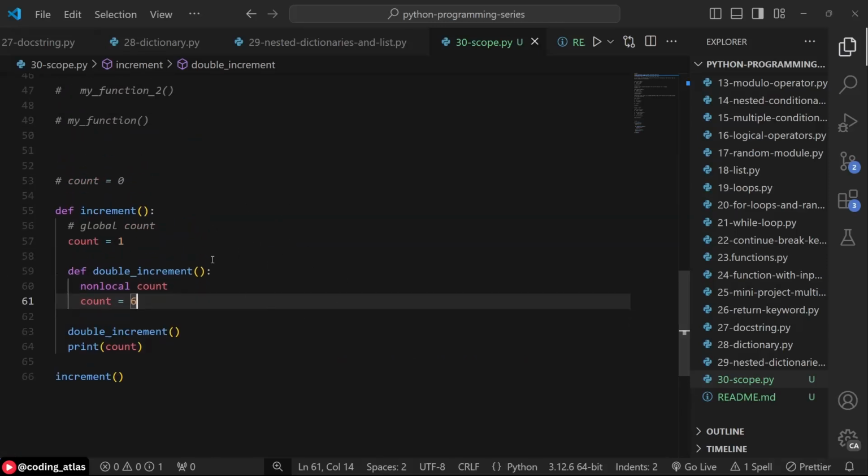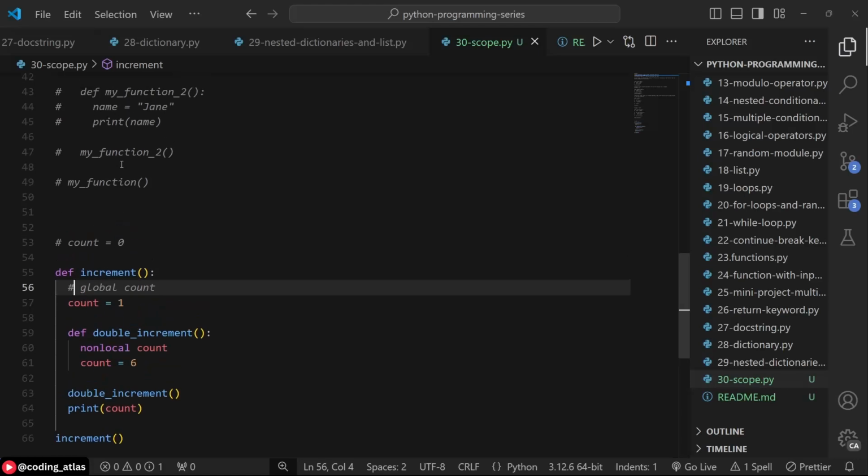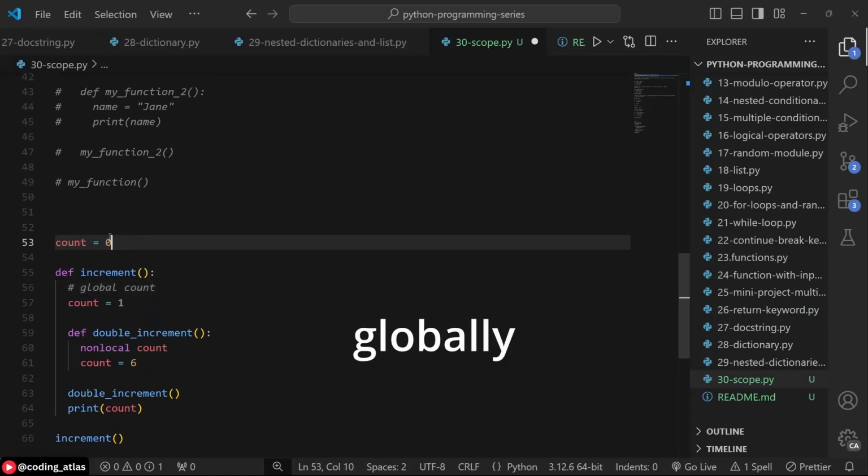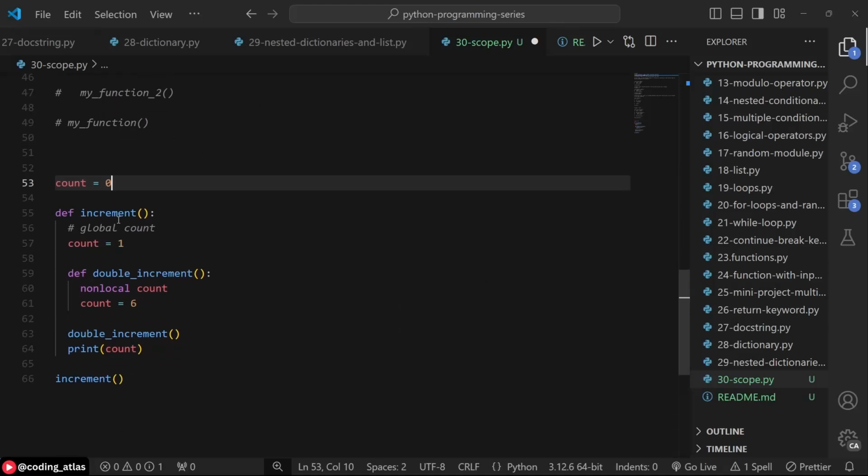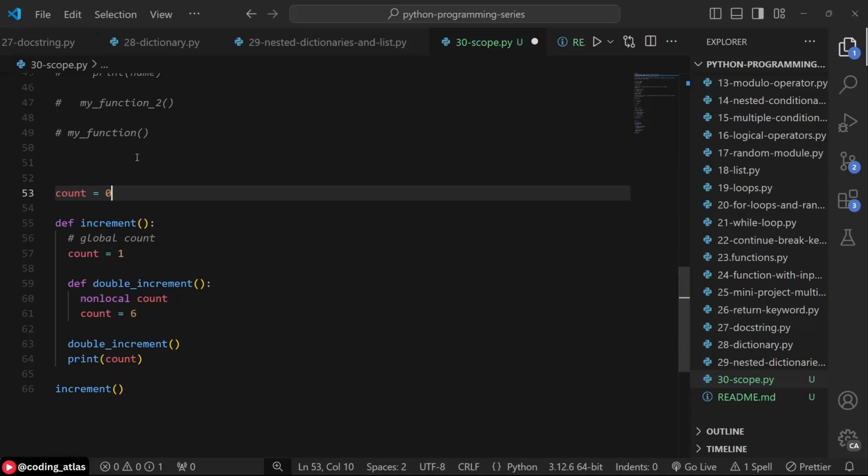It is not advisable. Whenever you update global variables locally, you are indirectly introducing bugs into your code, because, for example, this count variable can be used in many other places, possibly in 10 or 20 different places in your code base, which you are not aware of. As soon as you update it in your local functions, you are indirectly creating bugs inside of your code base. So it is better you avoid updating global variables locally.